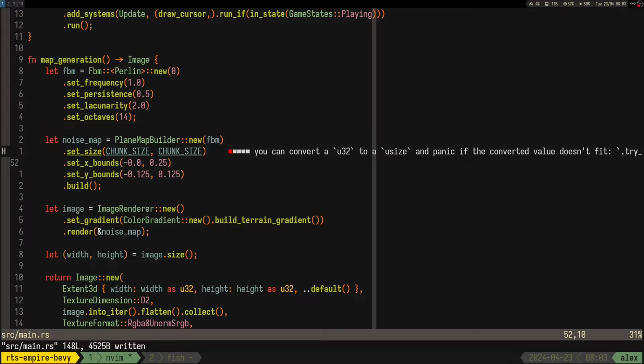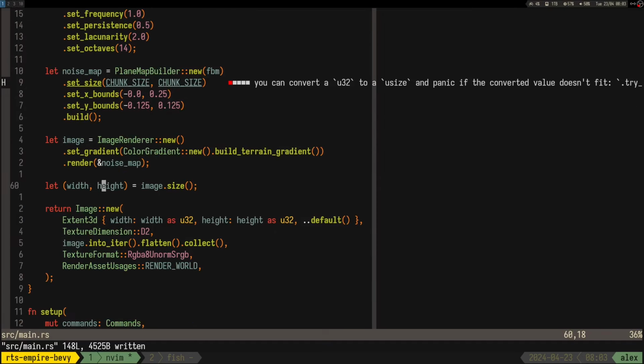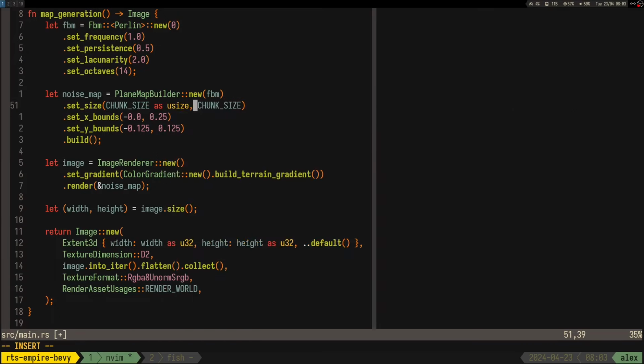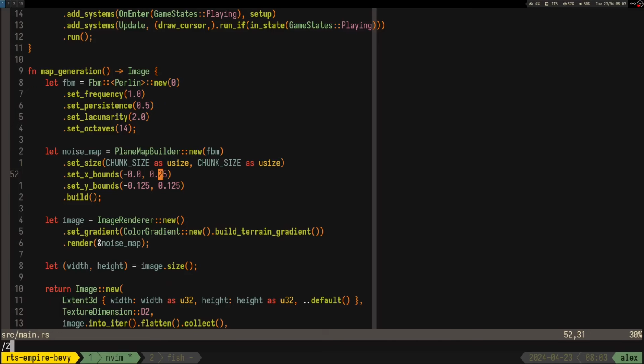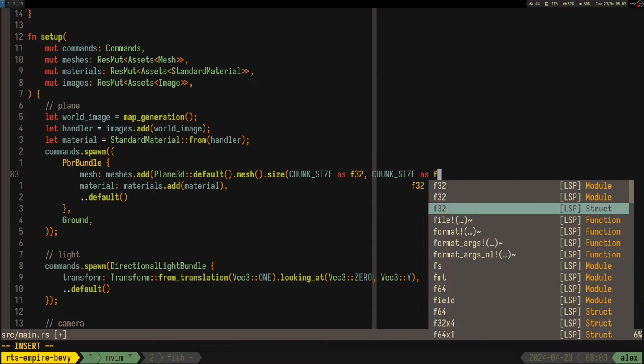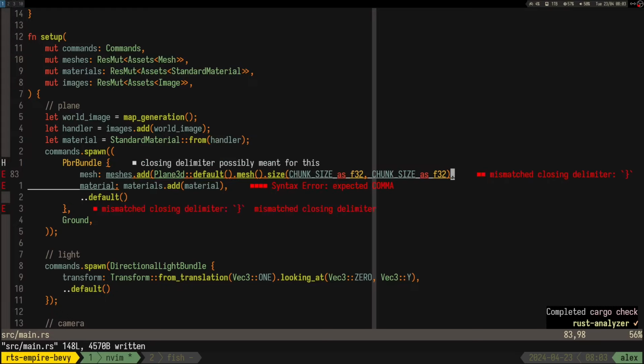Okay, so bro, this guy is so... okay, I didn't say anything. Some things are usize, some things are u32. Oh, my bad, u32 is for Bevy. usize. Okay, and 20. Oh, and guess what? This one is float. And chunker humongous. Yo, what?